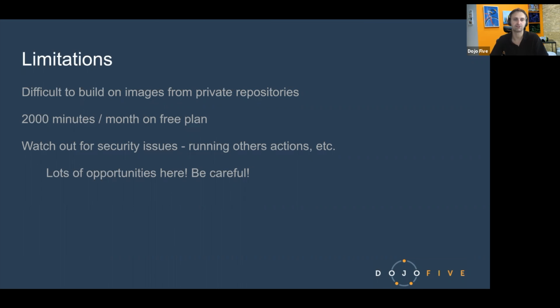And then I'd say also just watch out for security issues. Like I showed you, it tries to do its best at masking secrets if you accidentally expose them in the logs. But even running other people's actions, if their action is trying to do something like copy all your source code and then send it off to some S3 bucket that they have access to, they could exfiltrate your code very easily that way. So just be careful. It's definitely a little bit of a wild west, especially with sharing actions like they're doing. You could have malicious actions that do bad things. So watch out for that.